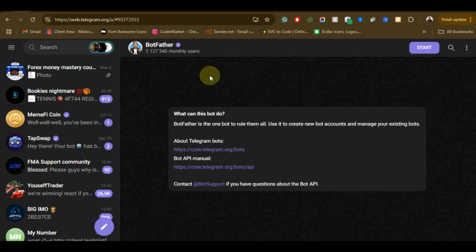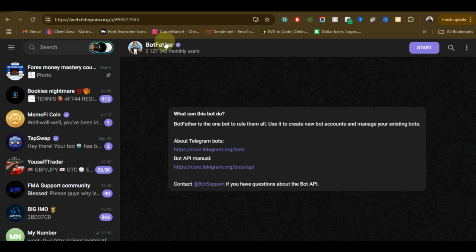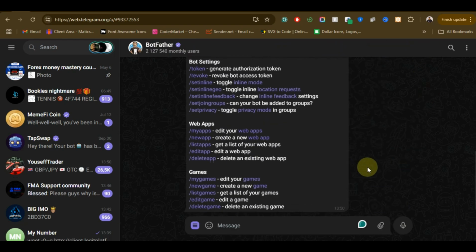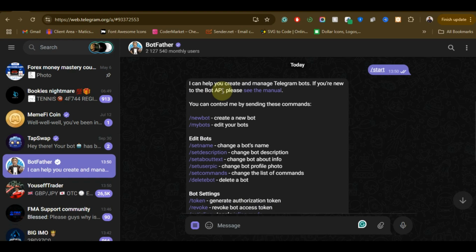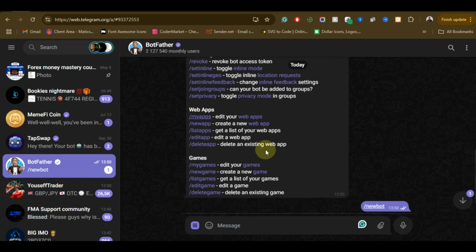So first, you need to know the site that you want to convert into a Telegram mini app. Then the next step, you need to come to Telegram. Just go to your Telegram account and search for BotFather. Once you have searched for BotFather, this is it here with a verified badge. You just need to click on this start menu. Now you need to select create a new bot.